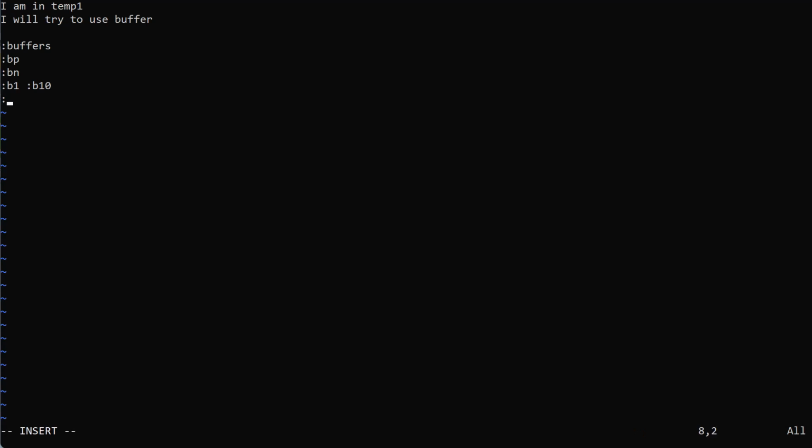And there is a more convenient way, I think: you type :b with the file name, and it will jump into the buffer of the file with that name. And we have :bd, which deletes the buffer, but keep in mind that you cannot delete a buffer if you have not saved it yet. If you are sure that you want to delete the buffer and you don't need to save the latest changes, you can use :bd with this symbol, !. So that's it about buffers in Vim for today.